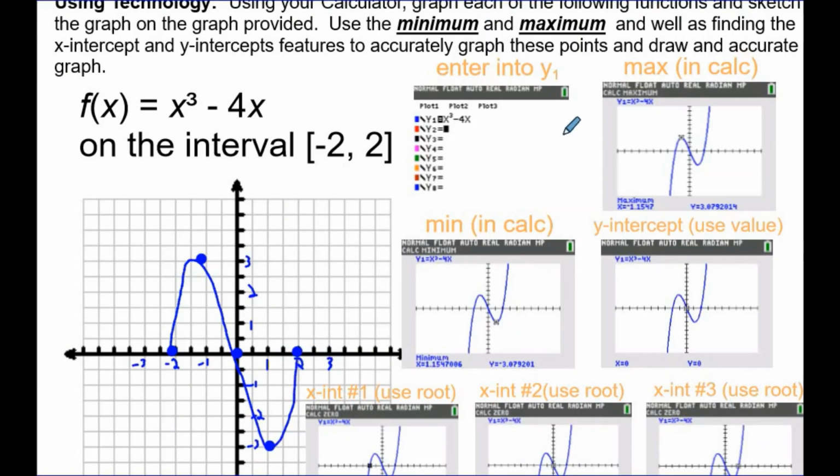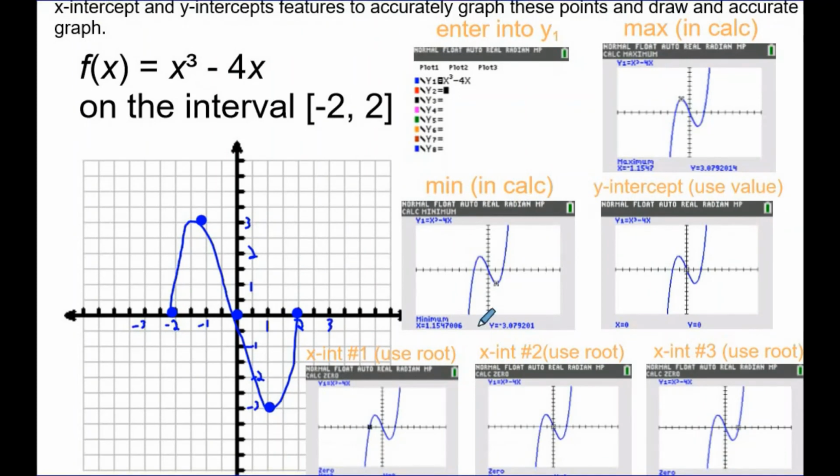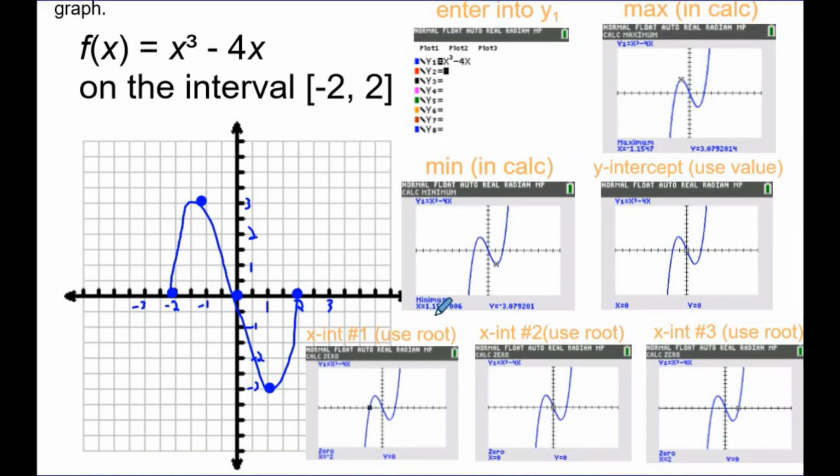Now, to do this on a Casio or a TI, it is more complicated and is going to take you longer. And the reason we go over Desmos is in Virginia, we can use it on the SOL, Standard of Learning test. So here are the screenshots for a TI calculator. You type in the function into Y1, you then graph it, you hit second calc, you hit graph to graph it, then you hit second calc to find the min or the max. Then you go and hit second calc again, and you use the value feature to find the Y-intercept, and then you hit second calc to find the X-intercept. It is called root on the TI, and you have to do it 3 times.